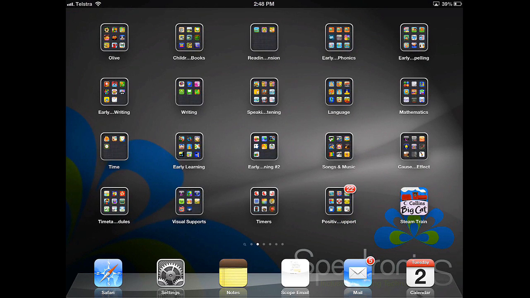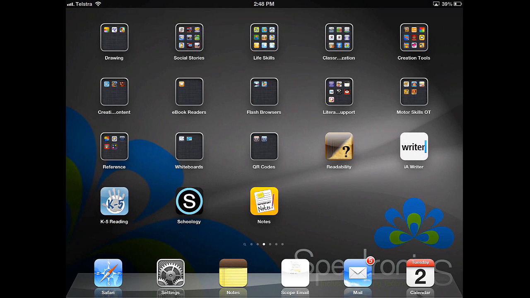As I slide across, you'll see that the top part of the screen is sliding, but you'll see that the bottom apps are remaining the same. So they're apps that I use all the time, that I put down into my docking bar, that will remain the same, so that I have constant access to those. Now you'll notice the second one across there is called the Settings app, which we're going to explore in a lot more detail very soon.